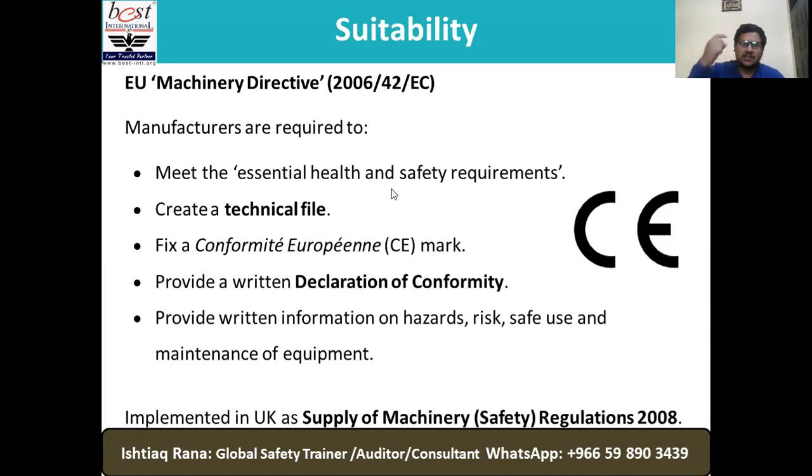You also have to provide written information on hazards, residual risks, safe use and maintenance of the equipment. Wherever you see the CE mark, even on something you buy from the market, surely you will get a booklet that highlights the hazards, risks, safe use and maintenance of that particular equipment. This is implemented in the UK as the Supply of Machinery (Safety) Regulations 2008.